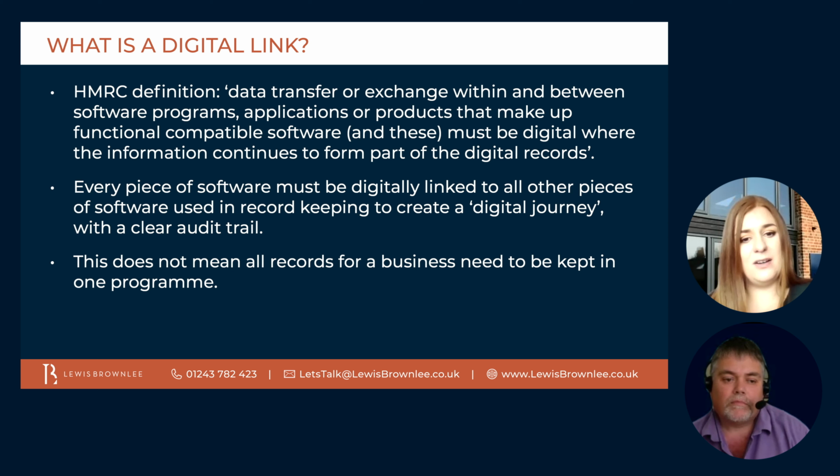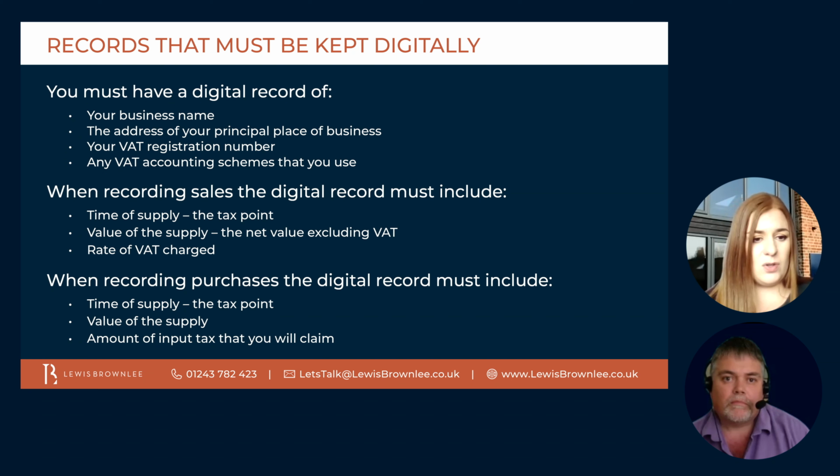So there needs to be a clear audit trail from all the data recorded in the accounting system all the way through to the submission of a VAT return to HMRC. And this audit trail has to be digitally linked together. This does not mean that all records for a business need to be kept in one programme. They can be kept in a range of digital programmes, but the programmes need to have a digital link to form these digital records.